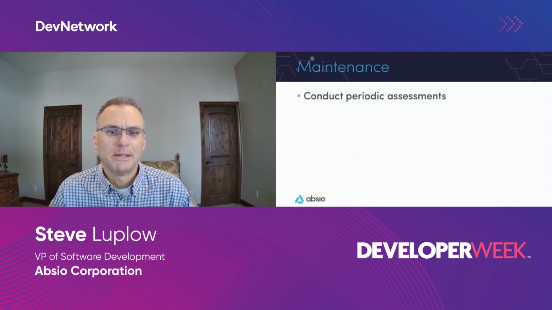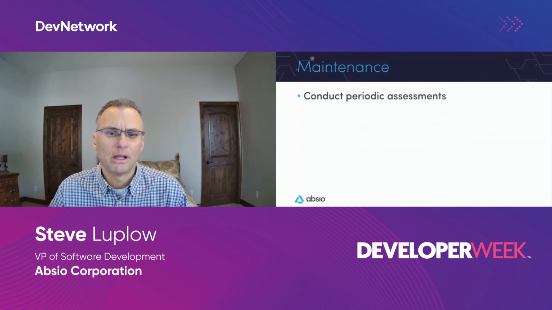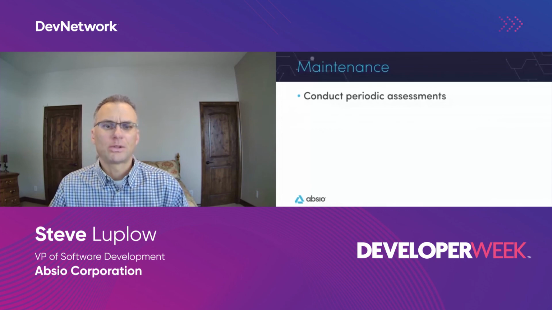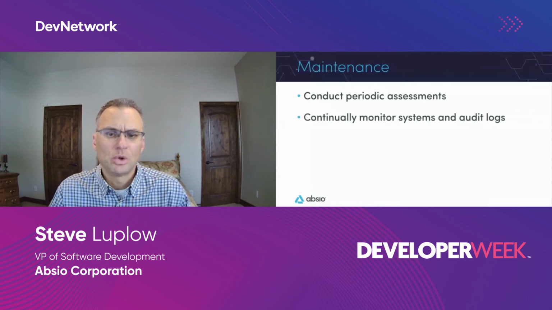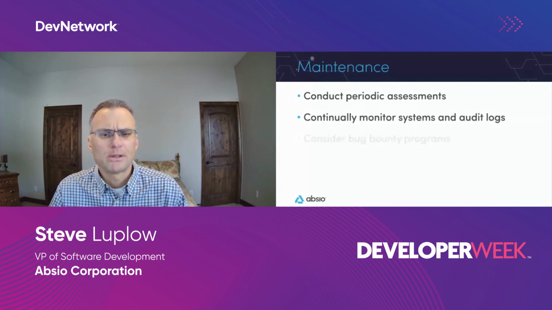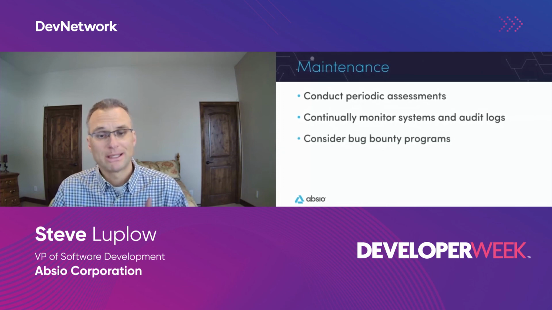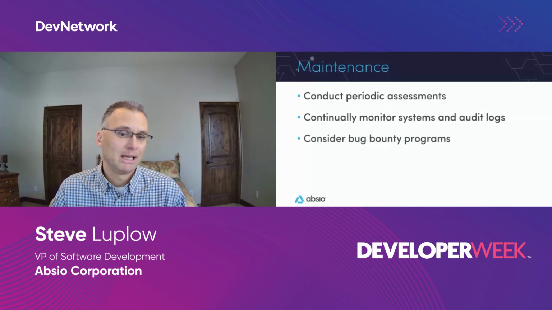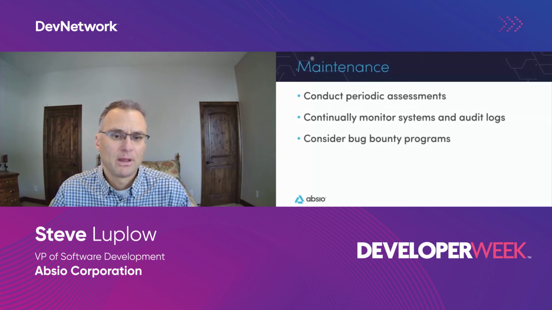Once the product has been deployed, it's critical to conduct periodic vulnerability assessments to ensure that security controls are functioning correctly and effectively. You can also utilize monitoring tools to quickly identify and act upon security violations and unauthorized changes. If appropriate, consider implementing a bug bounty program, because it's got to be better to pay someone to find an issue than to have to pay a ransom.